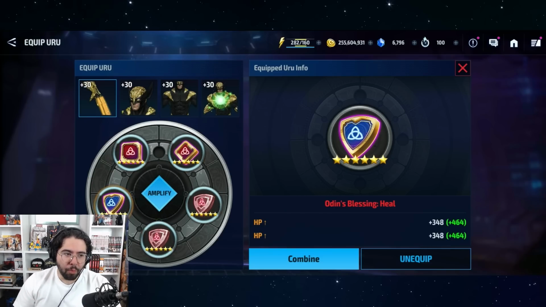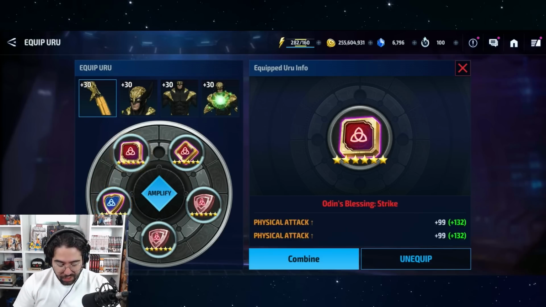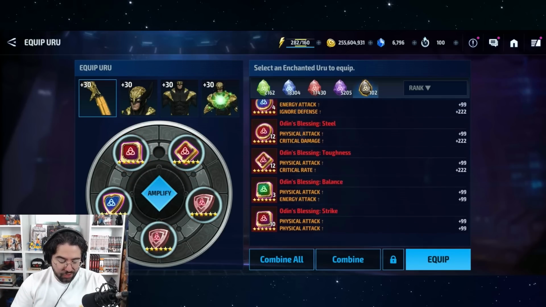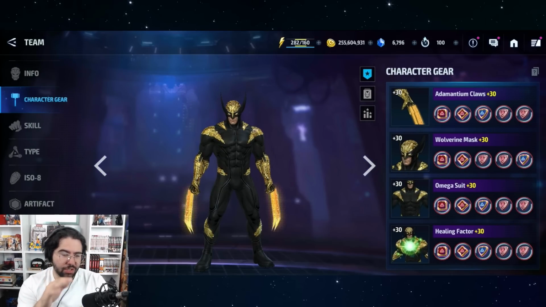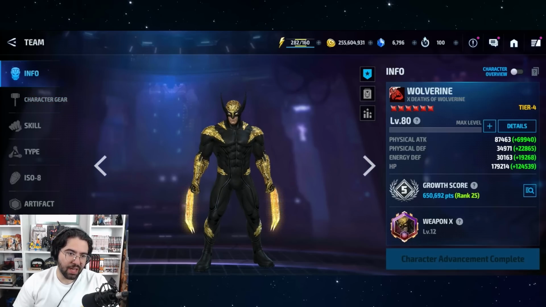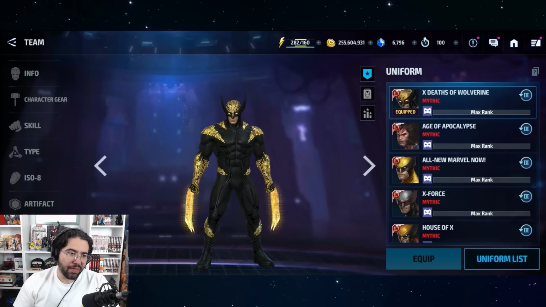But if you want more longevity, then you're going to want to go with the heal, and then you're going to want to go with a lot of Odin's Blessings. Now, I did say as many Odin's Blessings as possible, and I certainly have enough to equip on him, but I'm choosing to go, again, ultra defensive. We're going as many HP Urus as possible, because I just prefer this playstyle, right? Having close to 180,000 HP, I think is very, very nice.